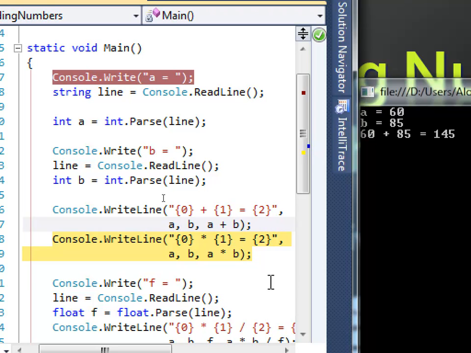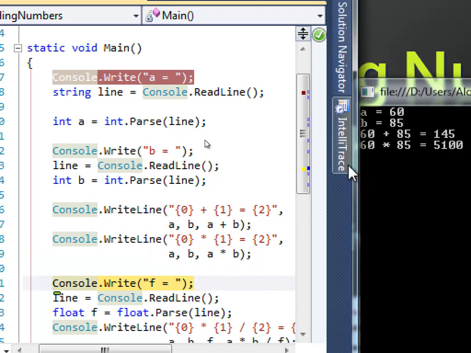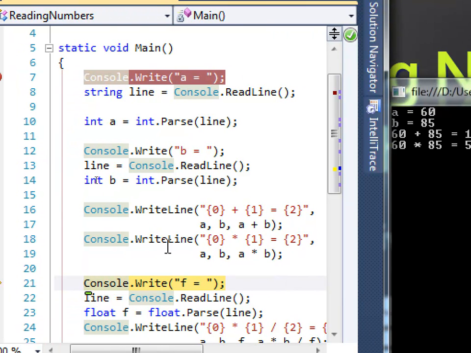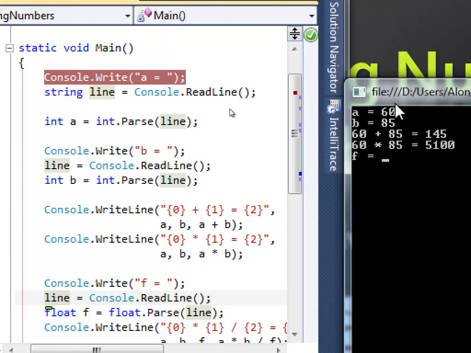So here's a multiplication. Hopefully that's correct. Now we're reading the float number. Okay.